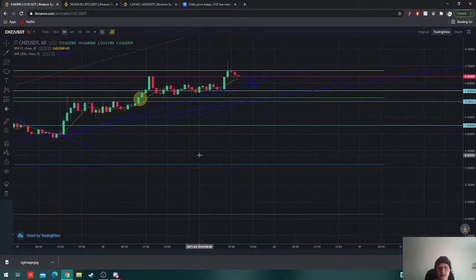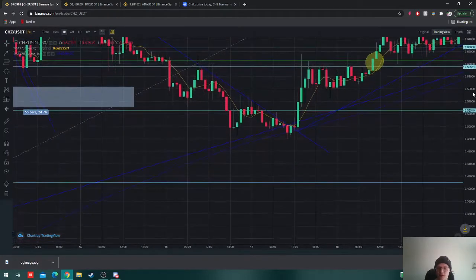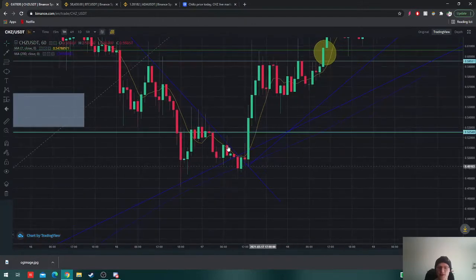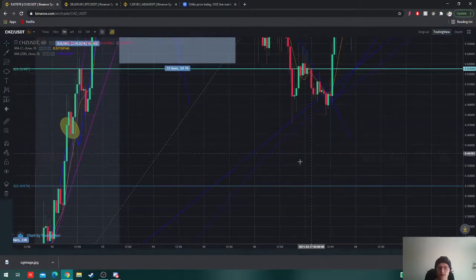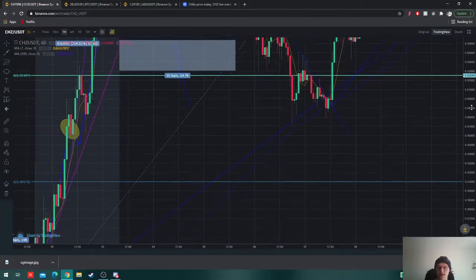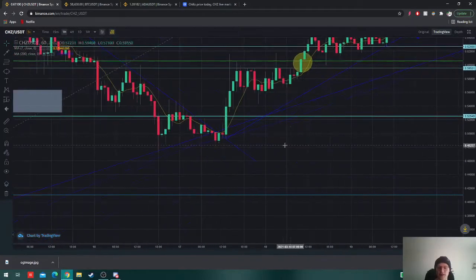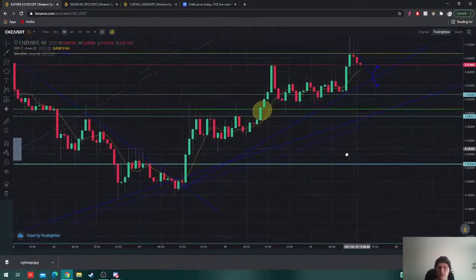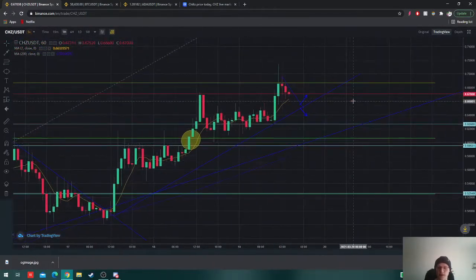And as you can see, we can use the moving average to look for a potential entry as well, because the moving average was going up, and it's still going up. That means that the price is still bullish, and it touched this moving average, and from there it went up more. And now it's still going up.